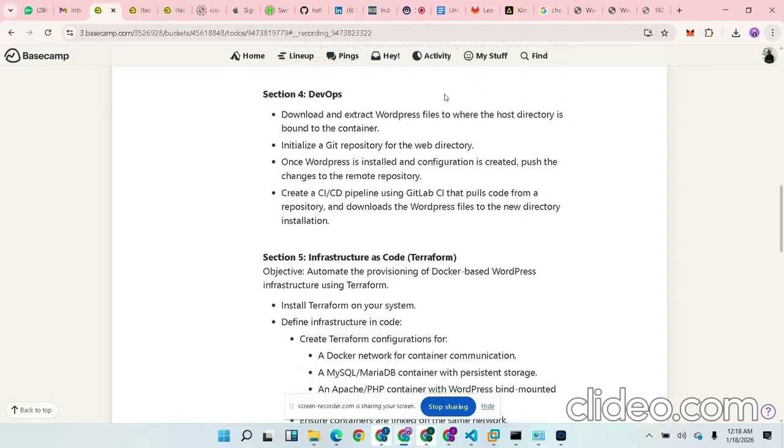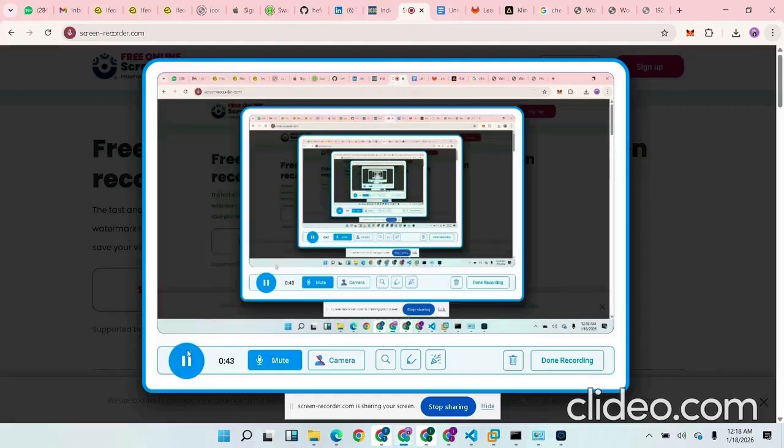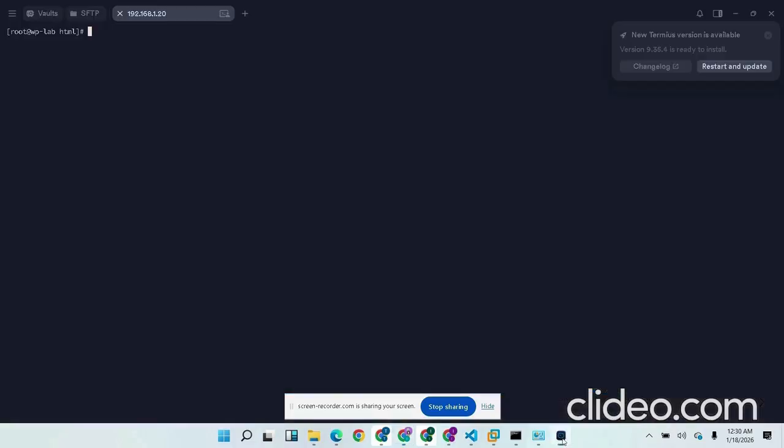So we are going to work on that now. I'm going to take a pause. So initializing my Git. First thing I want to check is my Git version. I can see that I have a Git version of 2.47.3, so it means we're good to go.